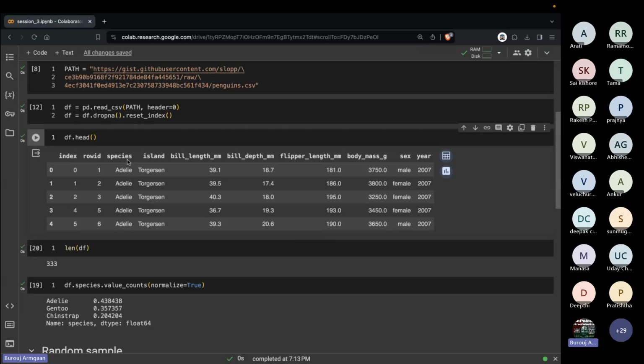The idea is that, let's say we have three species and I ask you for 20% of the total, extract 20% from each species and then combine the data set. That ensures, if somebody has a very big proportion, 20% of that will also be a big proportion. If a species has very few rows, 20% of that will be a small fraction. And when we combine the three together, the overall ratio among the species will be respected. I hope it makes sense.